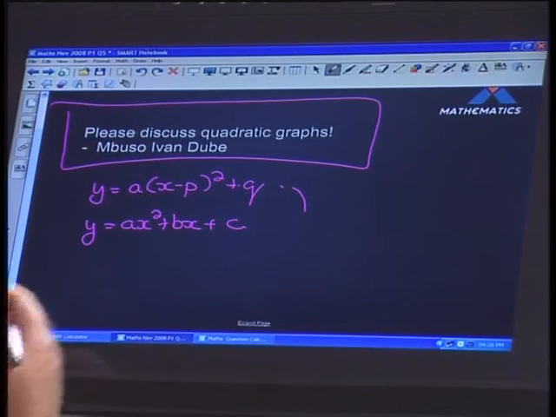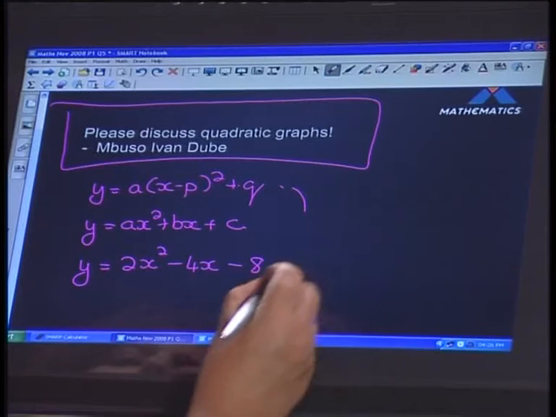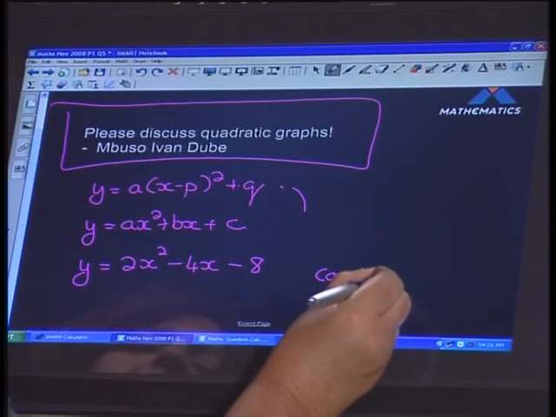So since Ivan asked this question, let us have a look at one, and I'm just going to make one up, so hopefully it's a nice balanced one. We'll see shortly. I'm not going to make it too hideous because we don't really want to scare you all senseless. Something like that, which is quite easy, so it's not going to get some ugly fractions or anything like that. If we were going to take this and move to this format, we do what we call completing the square. Now, there are many methods of completing the square.